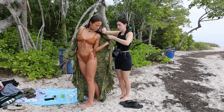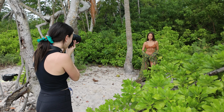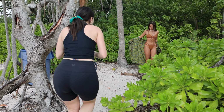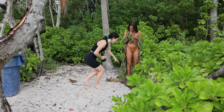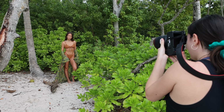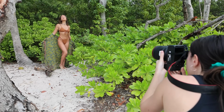Finally, for the third look, we changed into a brown bikini and I added this beautiful green robe. I just love doing a little bit more with styling than just a bikini and adding that feminine touch. And I love how all the colors just fit so well together. The green on the robe matches the greenery all around the model so perfectly.